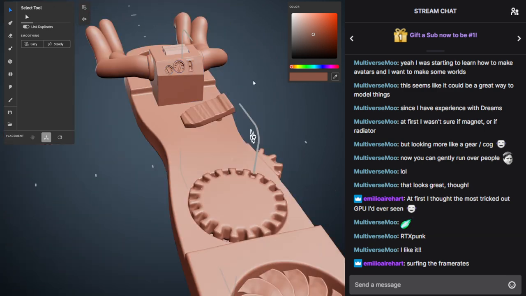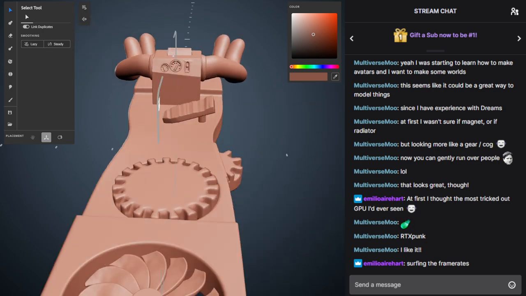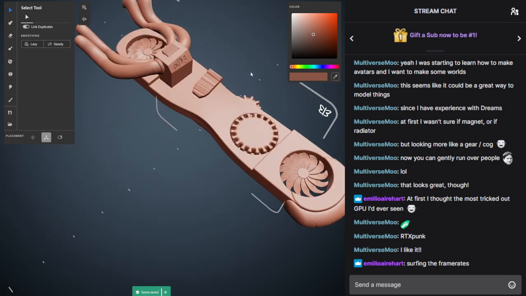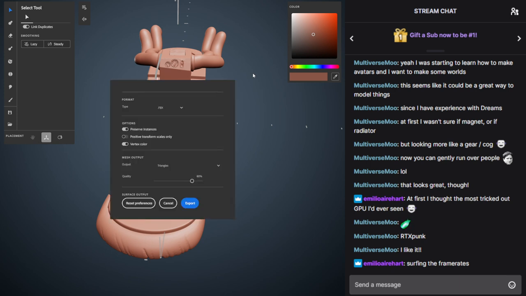Okay, yeah, I think that is actually pretty chill. Yeah, I think we're good on that. So yeah, I will export those out. Exporting takes a while. So let's just do USDA, triangles 80%. Sure, go export.